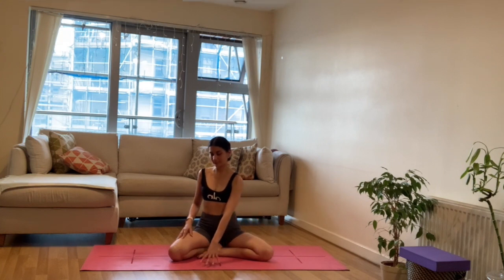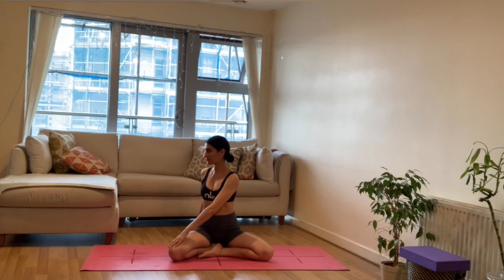Inhaling, come back to center, and then exhale, take it over to the other side. Taking both arms over towards your right, this time rotating your right shoulder back. Keep lengthening as you breathe in through your entire back body, crown of your head. As you exhale, rotate your right shoulder back, using your hands to support you, fingertips at the back, and maybe in the front, or maybe hand against the leg, wherever you are with your arms.